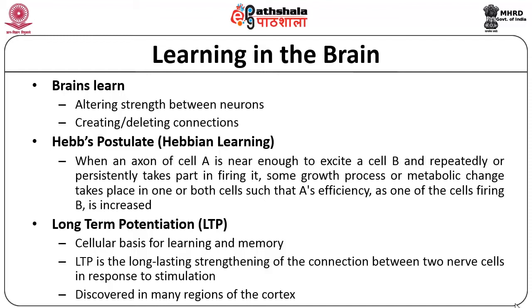There is a postulate called Hebb's postulate, also called Hebbian learning, that tells exactly how the brain learns. Suppose the axon of cell A wants to excite another cell, say B; then there must be some metabolic change happening at that point of time, which indicates that one cell fires the other cell. Therefore, some kind of neurotransmitter substance is there for taking the signals via the body of a neuron and pushing them to the next layer.